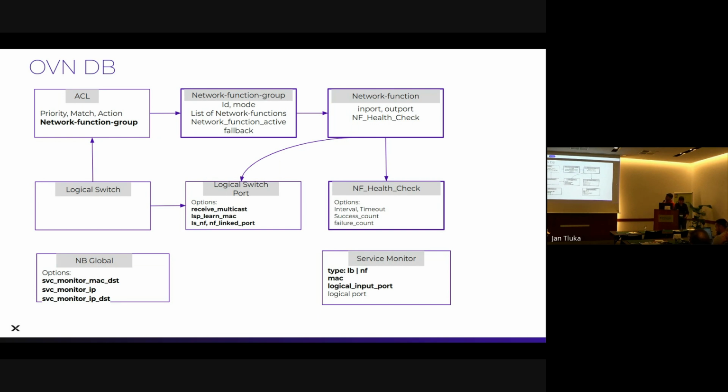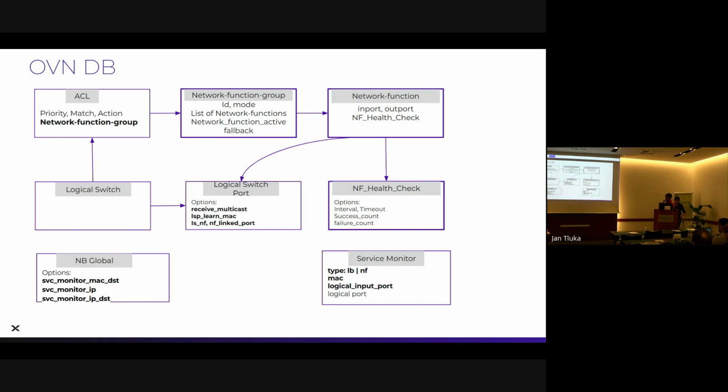And the ports, LSPs, right, that are referred in network function, those are network function ports, like to say any LSP as a network function port. So we have added new parameters. Example is NF and NF linked port, to configure the peer port, right?